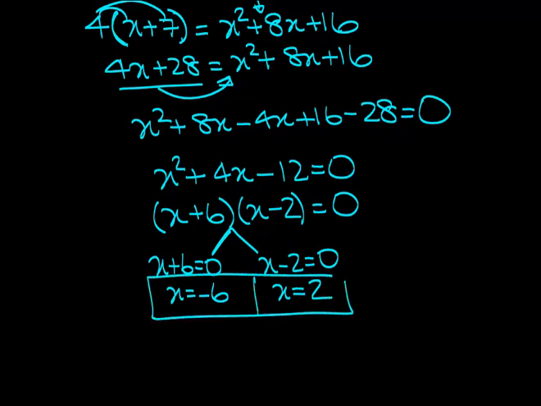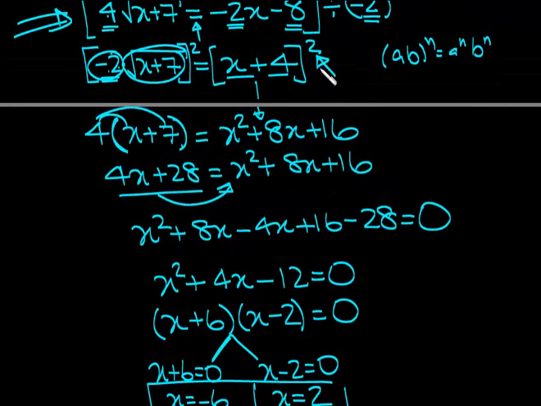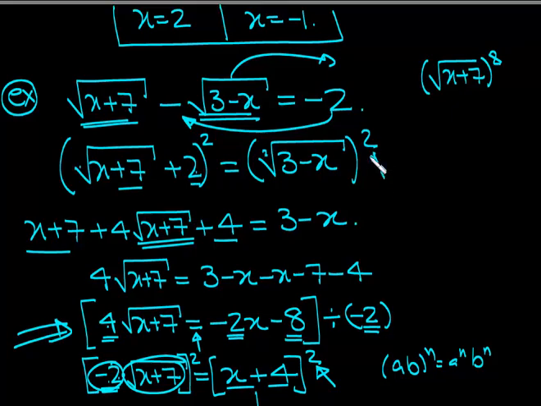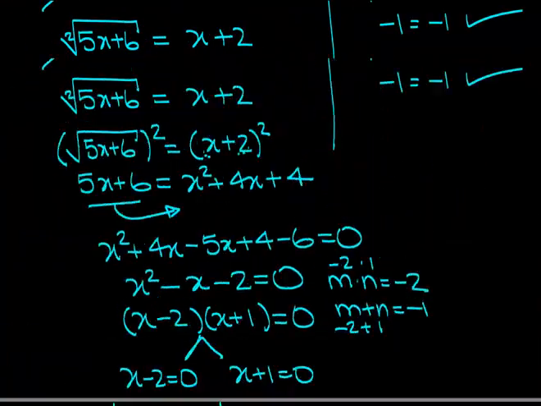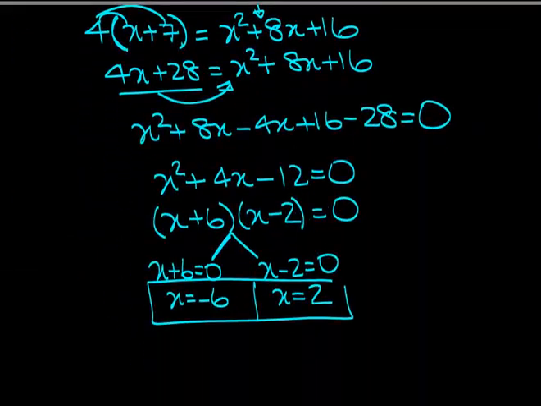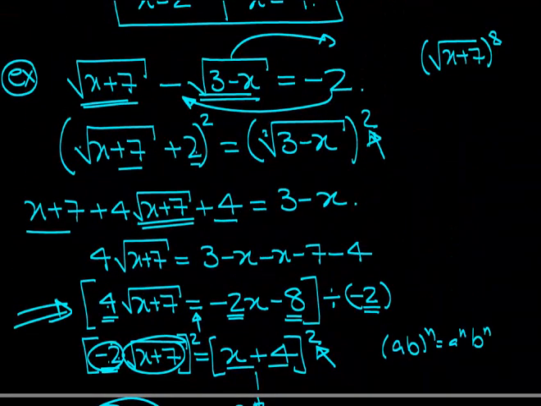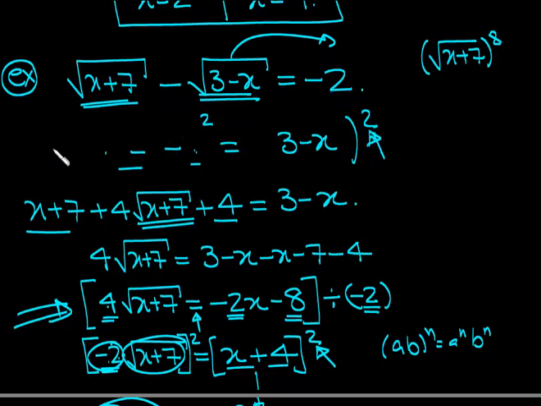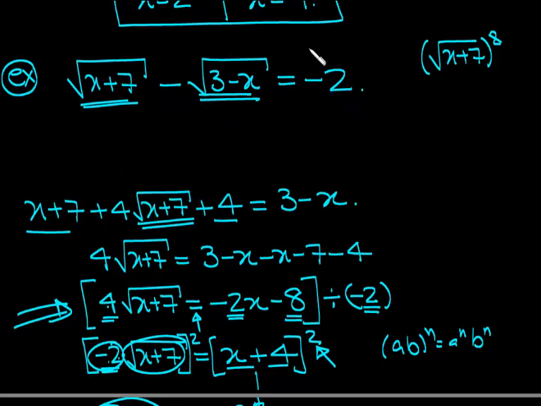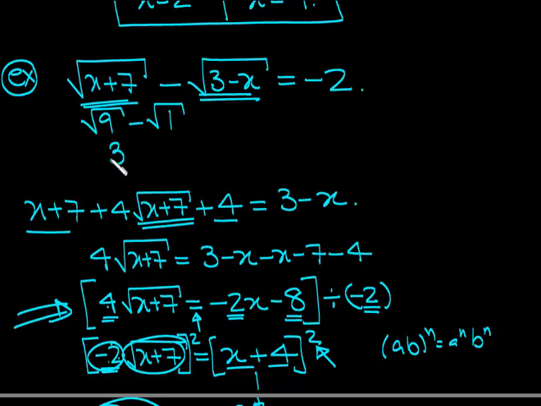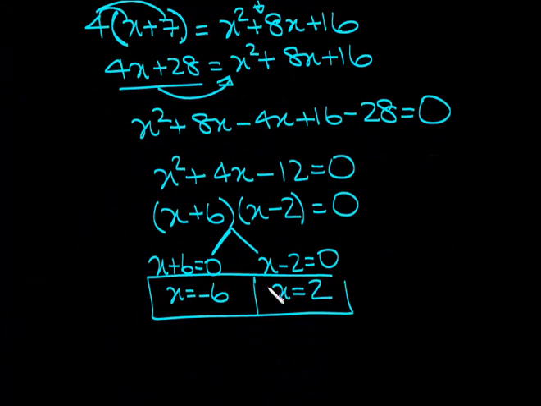Now remember, because we squared both sides a couple times here, we squared both sides here and also up at the very beginning, so we really need to check our answer. So let's do that. So my answer was what? 2. Let's start with 2. If x is 2, I'm just going to erase here and you should be able to do this on the side in your notes. I just don't have room, so I'm going to do that here. If x is 2, we get 2 plus 7 is 9, minus 3 minus 2 is 1. So square root of 9 is 3, square root of 1 is 1, so you get 2. But that's not true. 2 is not equal to negative 2, is it? No. So that tells me 2 does not work.